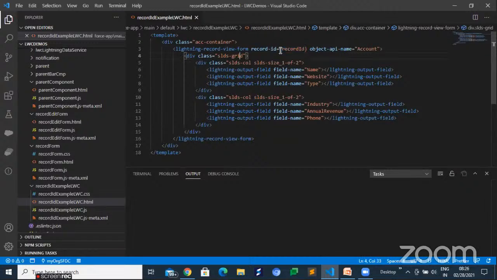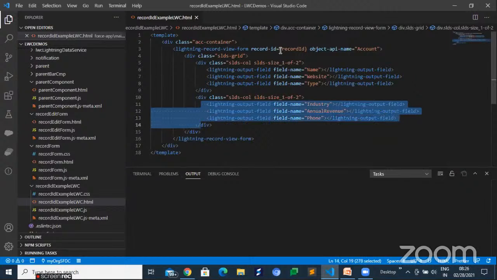Now here, you are going to display values for name, website, and type, and in the second column, we are going to display industry, annual revenue, and phone number.